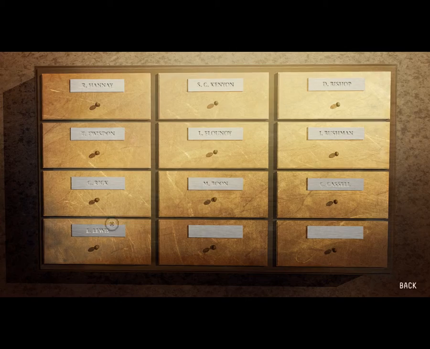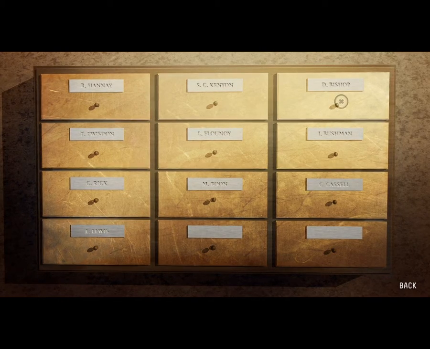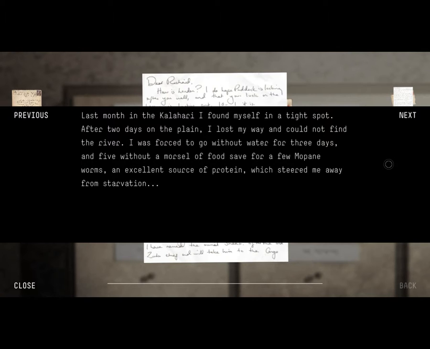Well, why don't we check and see if we got any mail. Oh, this looks important. Dear Richard, how is London? I do hope Paddock is looking after you well, and that your luck on the horses is lasting out. Ten to one it is. Now here's a tale for you. Last month in the Kalahari I found myself in a tight spot. After 2 days on the plain, I lost my way and could not find the river. I was forced to go out with water for 3 days, and 5 without a morsel of food save for a few mopane worms, an excellent source of protein, which steered me away from starvation.